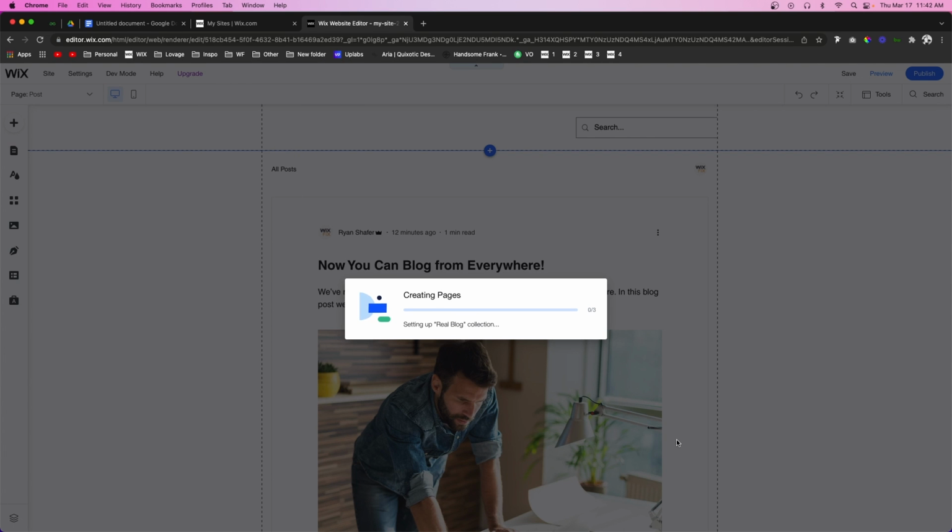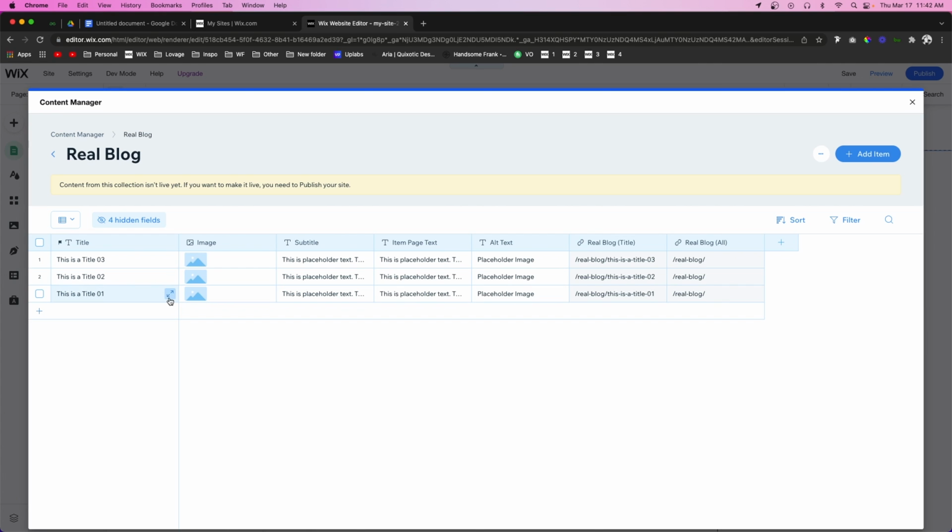Now this is going to add those dynamic pages, and then it's going to open up the database. The first thing we're going to notice is this default items database comes with a title, image, subtitle, item page text, alt text, and then the links to the dynamic pages.